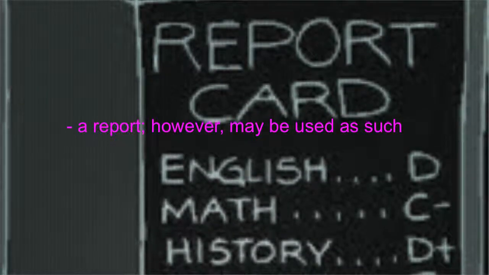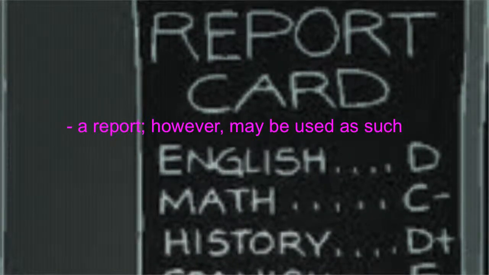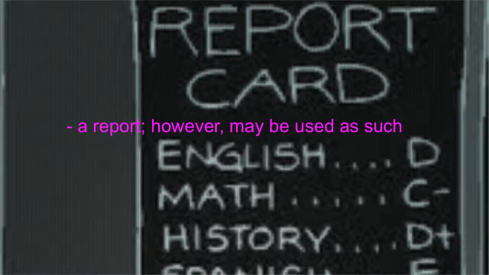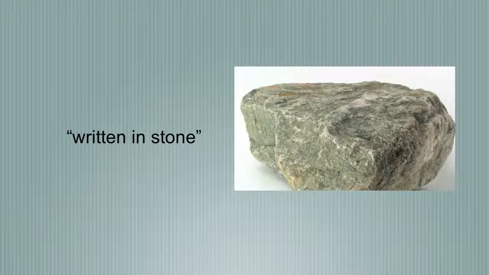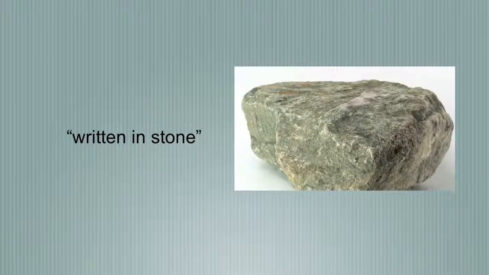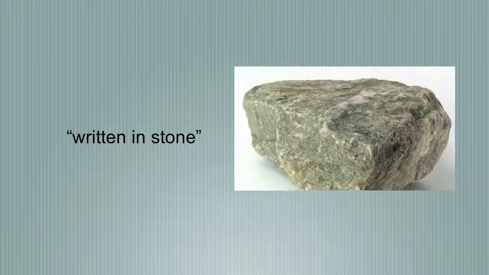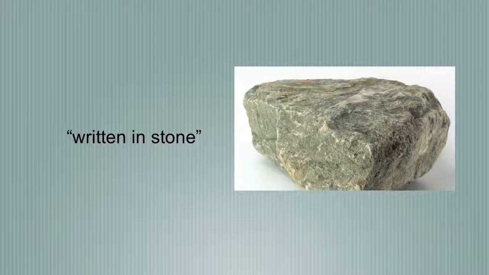You're better off, for a student who's on an adaptive program, so a student who is having accommodations and adaptations in the classroom but still working with grade level material, documenting progress in the IEP itself, and then including some of that information perhaps in the report card, reporting for that child on what he or she is doing in the classroom. And basically, it's not written in stone. What you write in late September or early October can be changed. It's always a good idea to keep everybody informed if you are making changes.